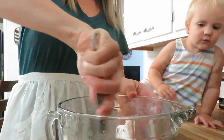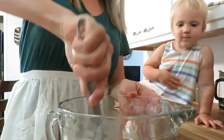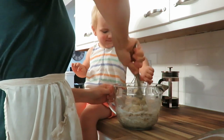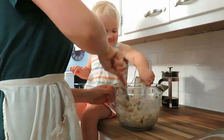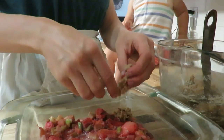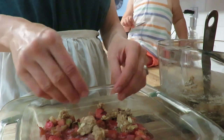The rhubarb is from a neighbor, and the strawberries I didn't have fresh, so I actually just used frozen. And then of course my little girl has to help me with the stirring, and she loves to watch me in the kitchen. Sometimes it's challenging because it makes it hard to do things, but other times it's really fun to know she wants to learn and help in this way.